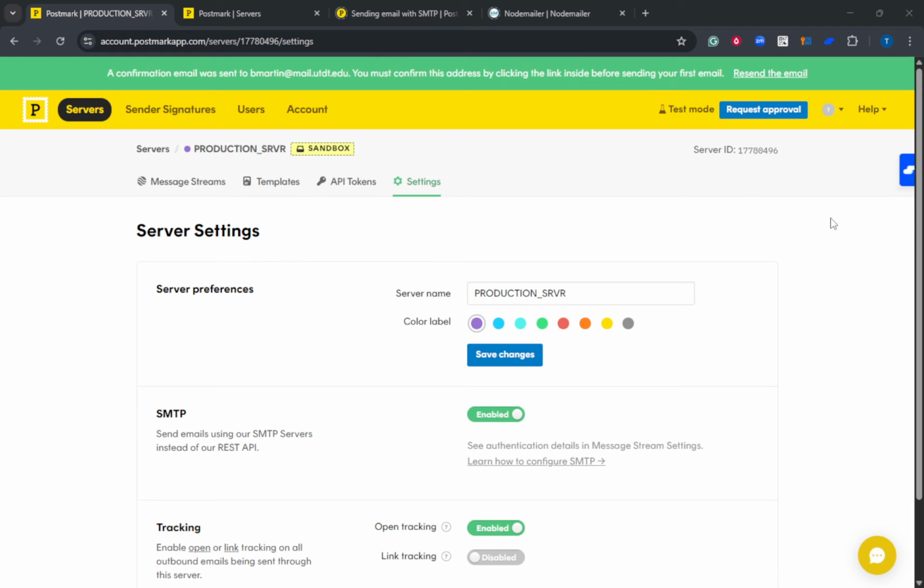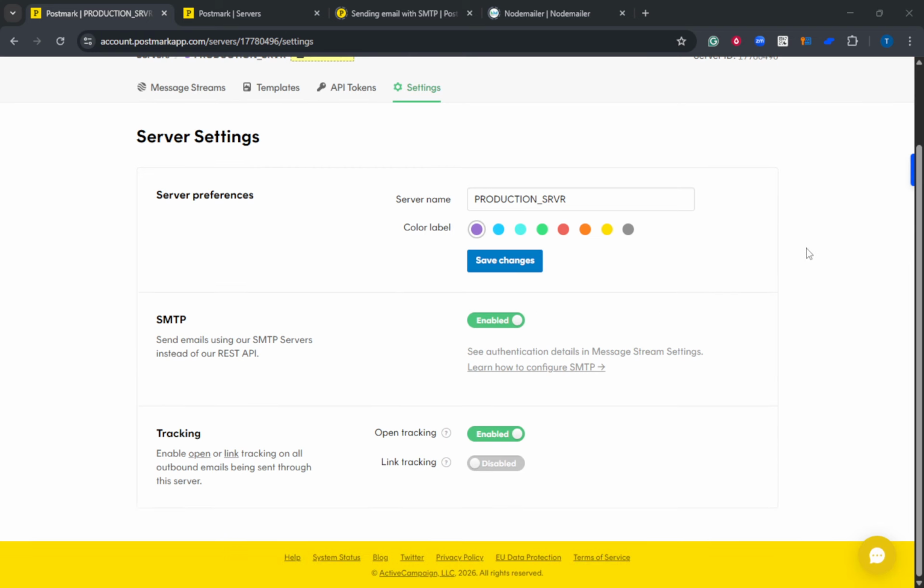Postmark does this by momentarily routing each link through its tracking domain, click.tstmrk.it, before sending people to the original URL you included. The destination you set stays the destination your recipients reach. Postmark just records the click along the way. This gives you reliable engagement data without changing your content or where links ultimately land.